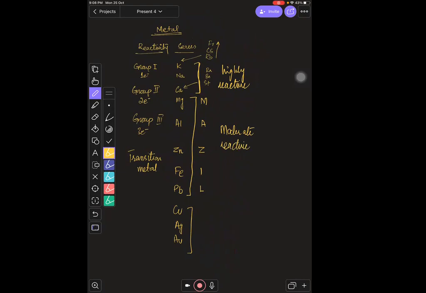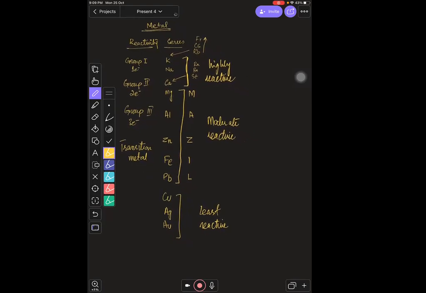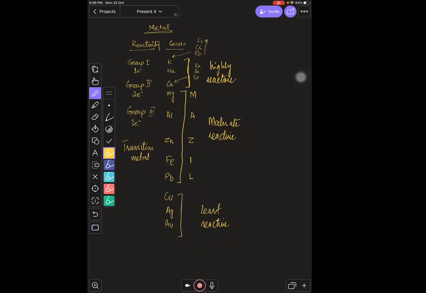And the last 3 are least reactive. So these are 3 parts of the reactivity series that you need to learn. If the examiner asks about any other element of the periodic table that is not part of the reactivity series, the examiner will definitely give you hints by which you can identify the reactivity of that element, right? And right now I am just talking about the reactivity series of metals, not non-metals.